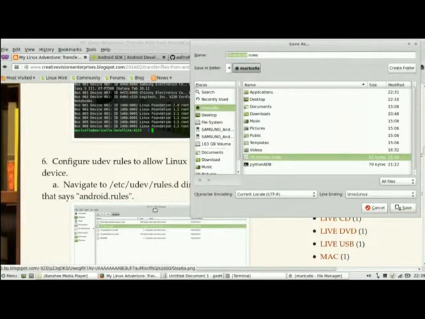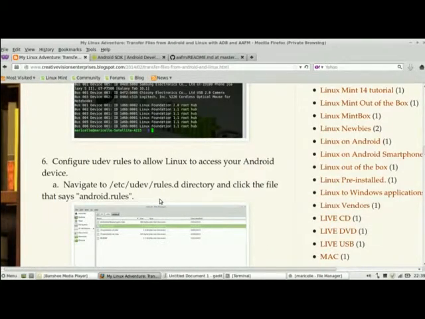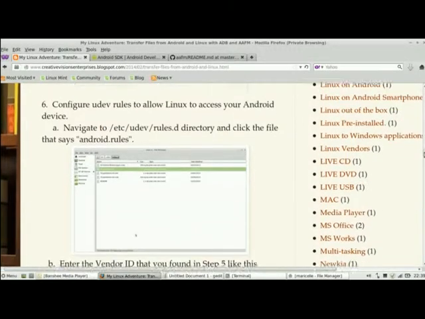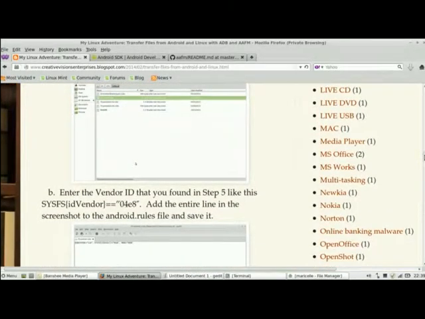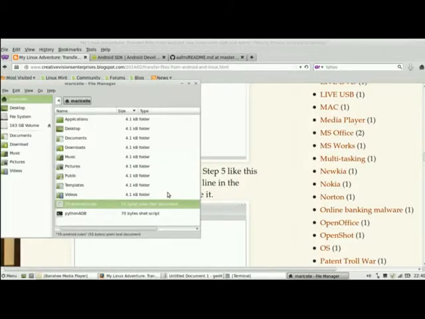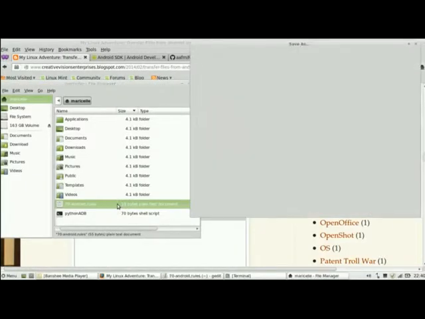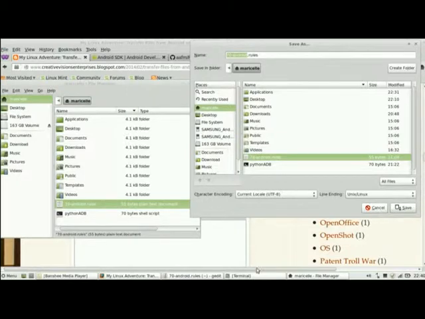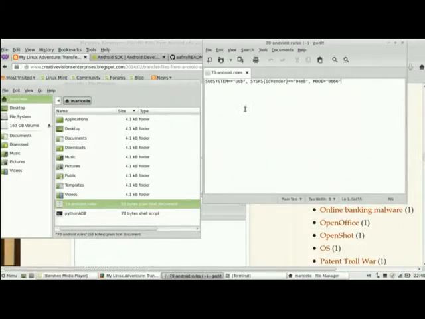But what I'm going to do is take the information that I found by typing in the lsusb command, and I'm going to type in a line that looks like this. And it's easier to see by taking a look at the file that I already created. This is the line you're going to be typing into your Android rules file.